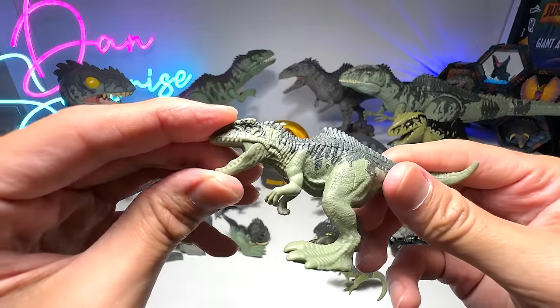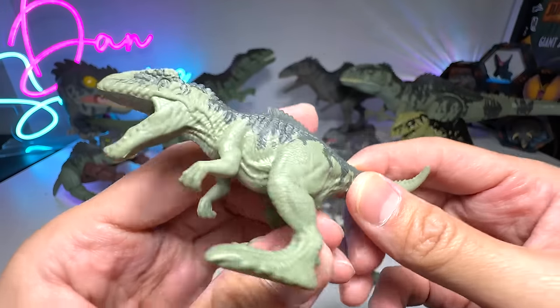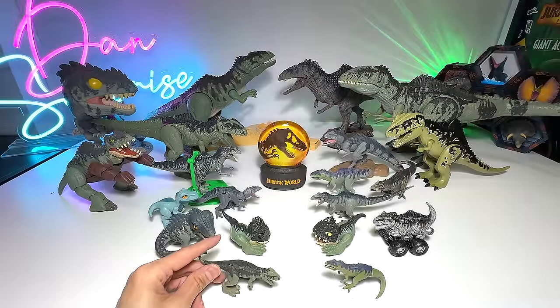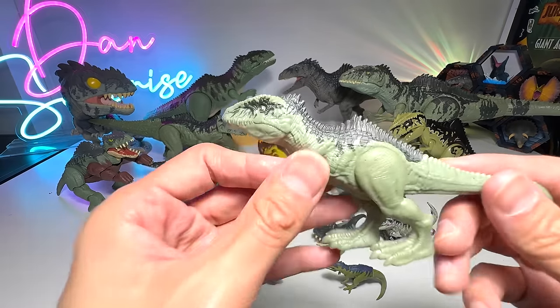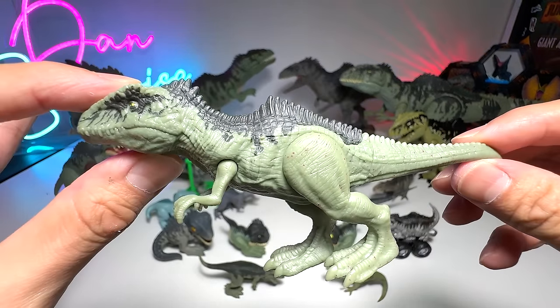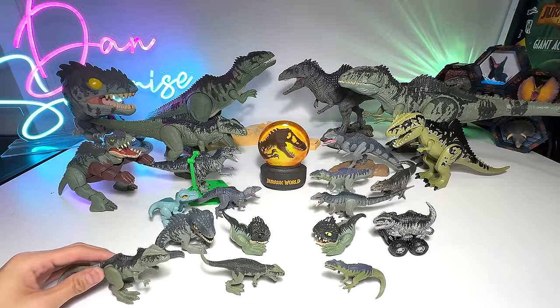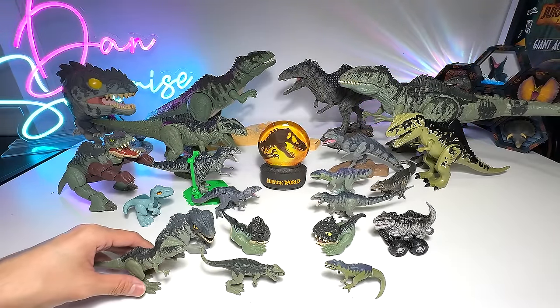And here we have the Mattel Mini. This is a very, very cool figure, very soft, but there is an issue with this figure. It can't really stand. It always falls down. So it can be quite annoying. This is the 6-inch basic figure. We don't have a 12-inch figure. I mean, they didn't release a 12-inch. Hopefully they do sometime soon. That would be fantastic.